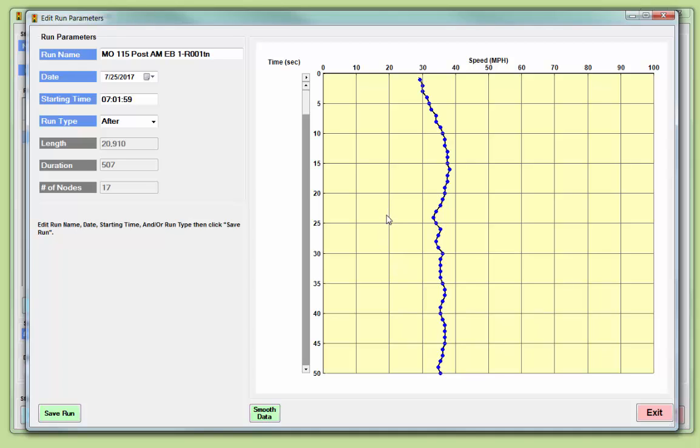So if you're collecting data with Map My Tracks or something similar on a phone or a tablet, then we recommend that you look at the data, look at each run, and if it looks jaggedy, just hit the smooth button and then it'll smooth it out, and then you can save the run. You either change the name or use the same name, save the run, and then use that run in your studies. So check this out.